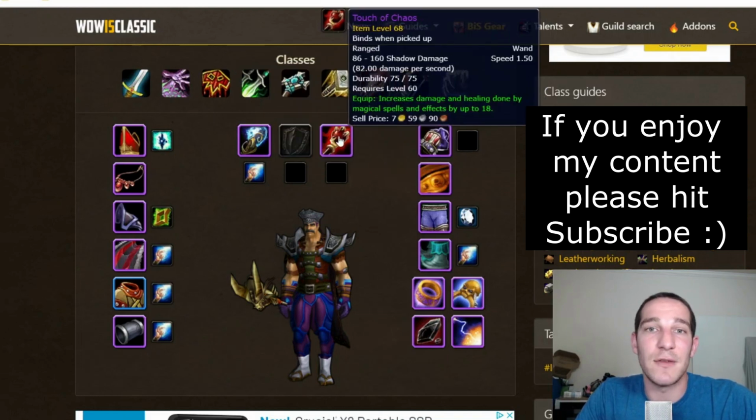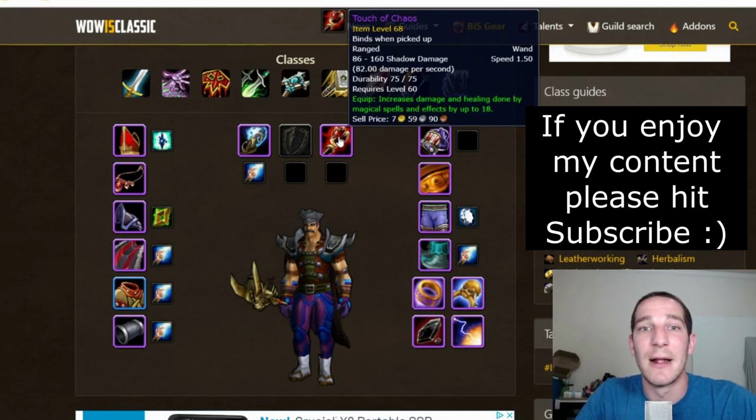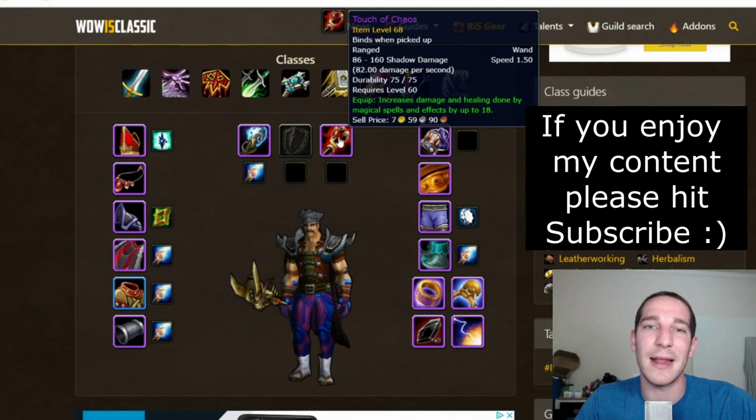Now, the Touch of Chaos for the wand, it has excellent damage per second, and it gives you 18 spell power. Now, my guild basically controls all world bosses, so most of our frost mages have the one that's +20 to frost, which is even better than this. And I think there is even a PvP one, I forget exactly what it is, but it's like +16 or +17 to frost, barely anything less.